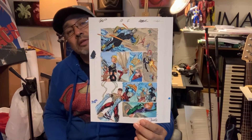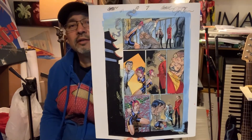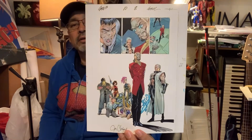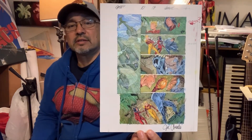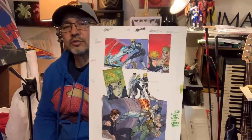Gen 13 number ten, page two — actually quite a few pages of this issue left. Page six, page seven — love that Roxy page. Page eight, page nine, page ten. Page twelve is a really nice page. Page thirteen, page seventeen, page eighteen, page twenty-one, page twenty-two. Last but not least, page twenty-three.